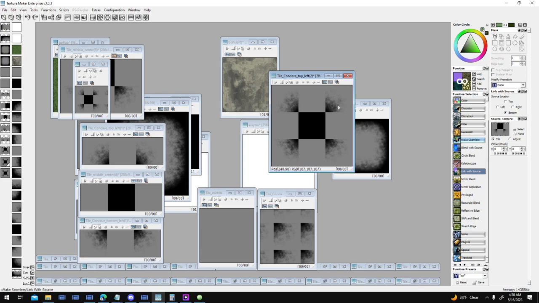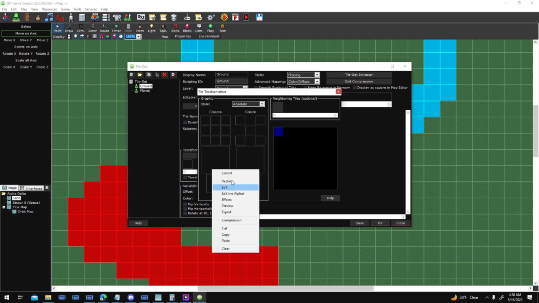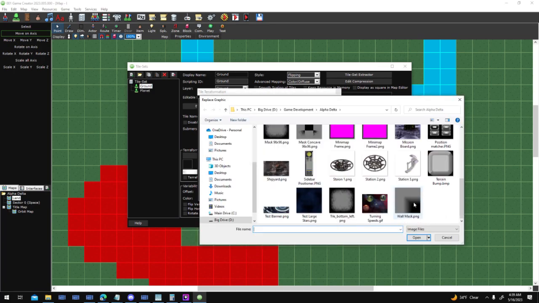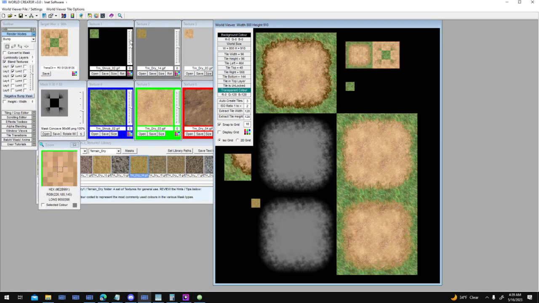And back over here, Texture Maker, you can see these shapes here. We've got these inner and outer corners, and that's basically what's going to go here. You can plop them in there one by one. Usually I make them as a whole, just because it's easier to import in 001.